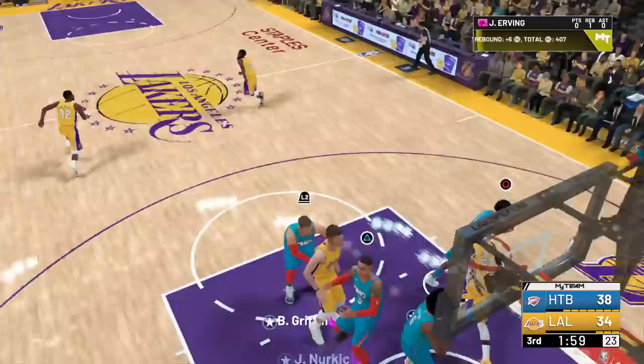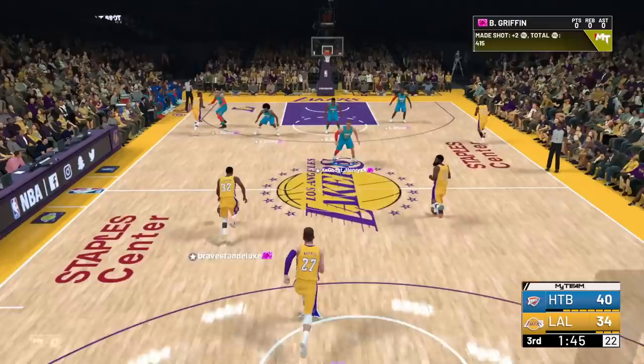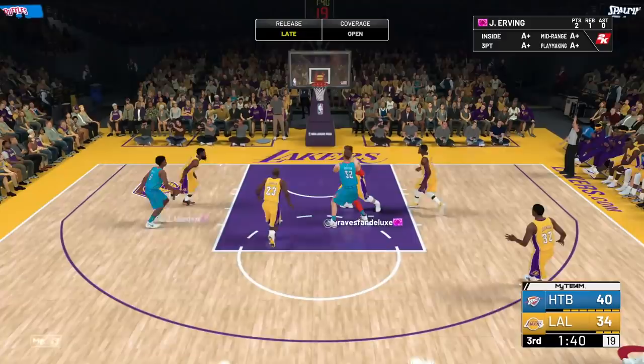I see Julius in transition. Catch. Pump fake. Go to the right. Difficult shots me, baby. Bang. Let's go. Give me that. Thank you. Got baited, my guy. Julius Irving in transition. Limitless range. Bang. All right. We have Harden on us.